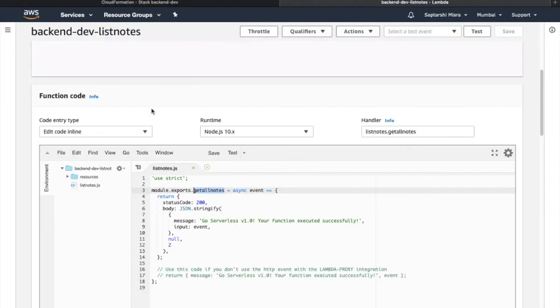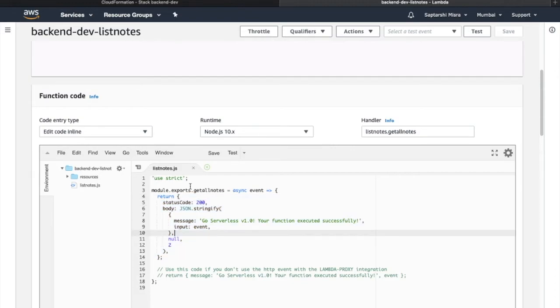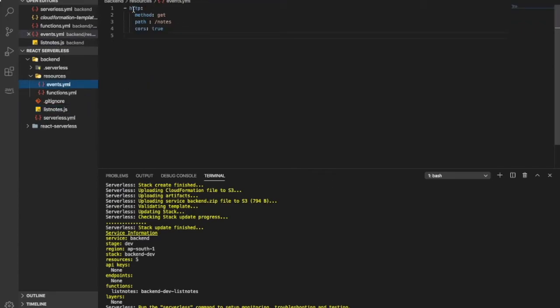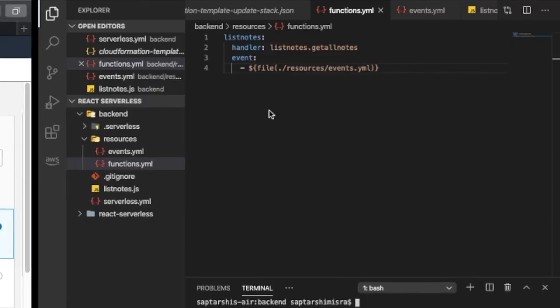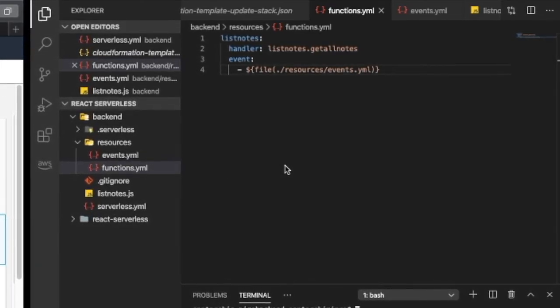So this is the function that got pushed to our AWS console. We didn't have to do anything manually, but we have one error on our hands, which is that this HTTP event did not get triggered. We will investigate that and figure out what was the reason behind the API gateway not getting created. All right, so now it's time to verify what were the errors behind the fact that we could not create an API gateway for our Lambda function.